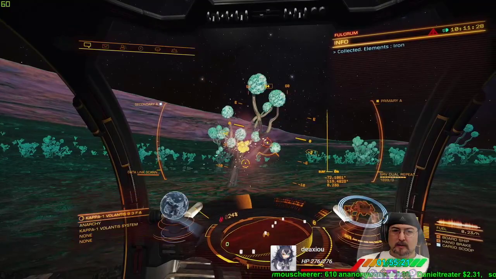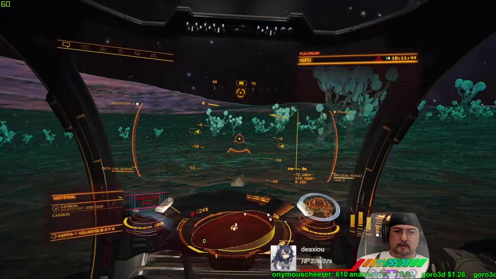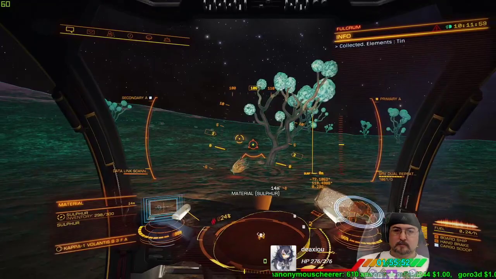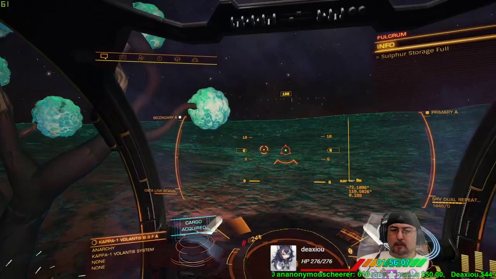Tellurium. We're starting to learn how to pronounce it. Pull up. Tin. It's always useful. Sulfur. Selenium. That makes chunk number 4.